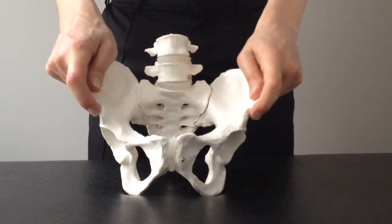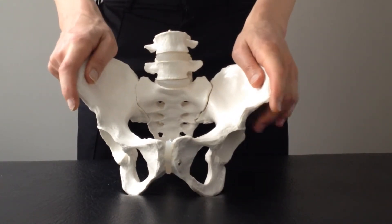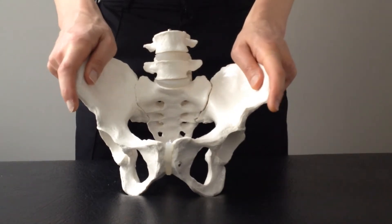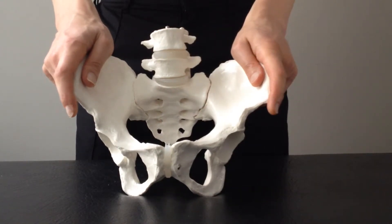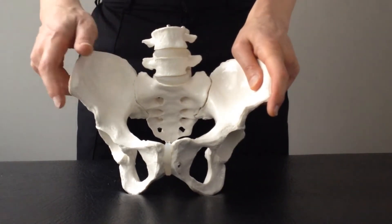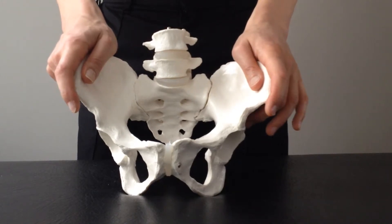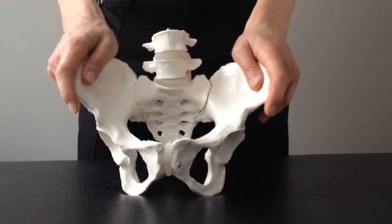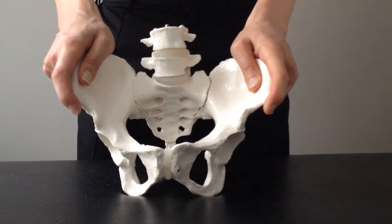We want to be able to feel the horse moving our body and be sensitive enough to notice quite subtle movements — that's how we listen to the horse. We're listening to the horse's movement through our body, and the horse is also listening to us. The horse is very aware of where we have our weight and how we're moving, and we can use that to communicate back. We may want to influence the horse's movement by changing how we're moving — decelerating or accelerating a movement within our own body — and that influences how the horse is moving. That's our way of communicating through our pelvis.